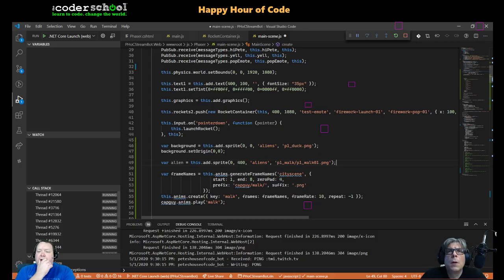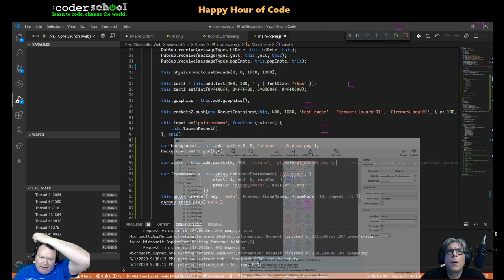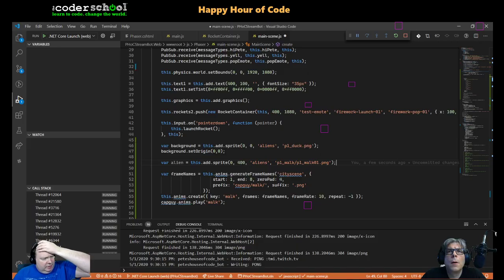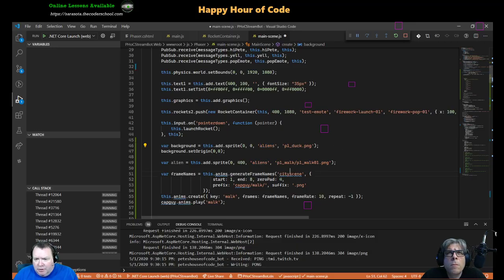So that should be the right name. Let me make sure. Yeah, okay, that's the right way on that. So now we want to do our similar thing here. We're going to copy this for our prefix. We're going to leave that as the suffix, but this actually has 11 frames and only pads to 2 digits.